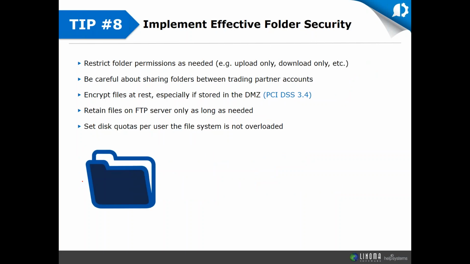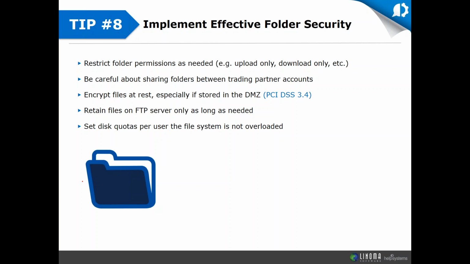Let's talk about file and folder security. It's important to only grant access to those particular folders or files that the trading partner needs access to. If the partner, for instance, only needs access to be able to download files from a folder, then they should not have write authority to that folder. In turn, they should not have read access to a folder that they may only need to upload into. And so you should do your own internal audit of your current trading partners and make sure those folder permissions are set properly.